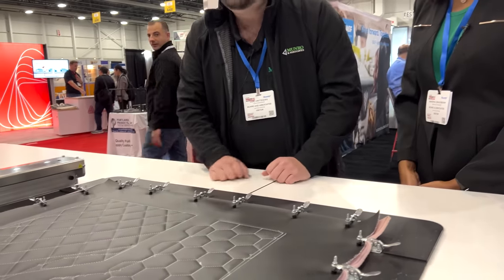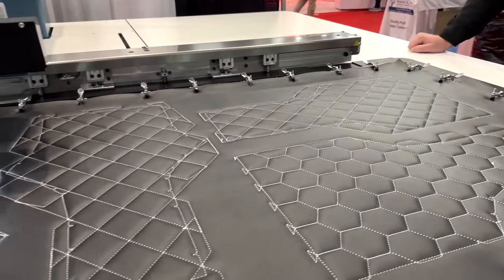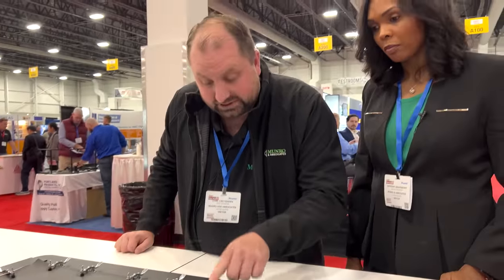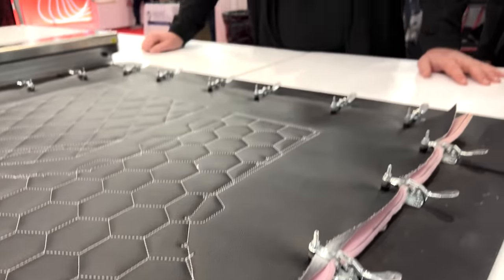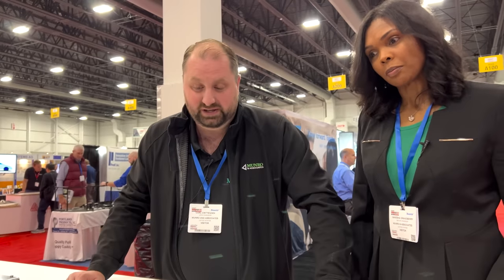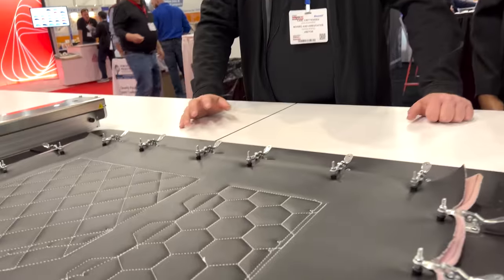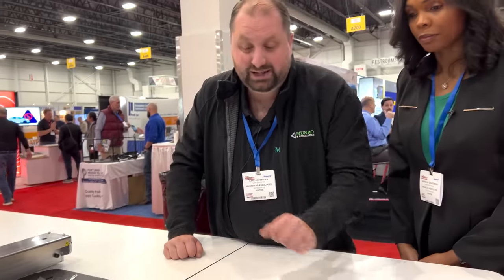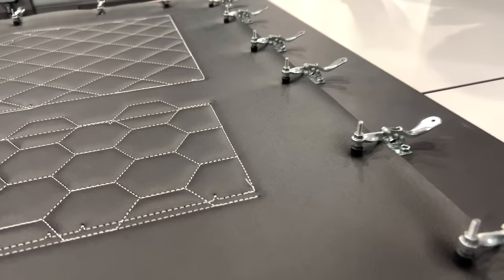This is the pattern that is being created. You'll notice that these patterns are being replicated on one piece — these are seat inserts, basically going in the middle of the back of the seat. This pattern is uniquely designed for that seat. You see these notches? Those are actually alignment notches used in the final sewing process when I have to join this piece to another piece. You'll notice that most of this pattern slightly overlaps this line — the reason is that when I cut this, I don't want a loose thread that can unravel, so it is being trapped by the perimeter sew. And you can also tell the tolerance — the stitch per inch.